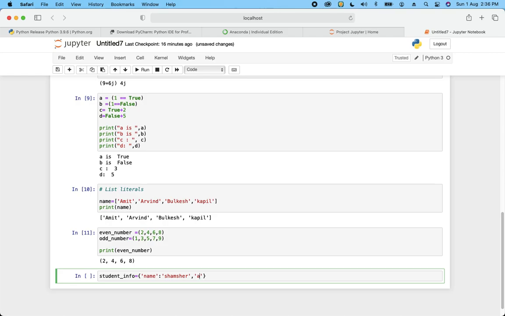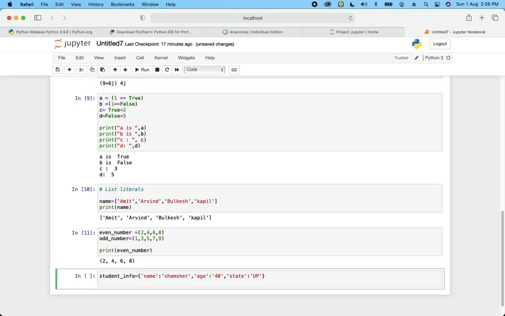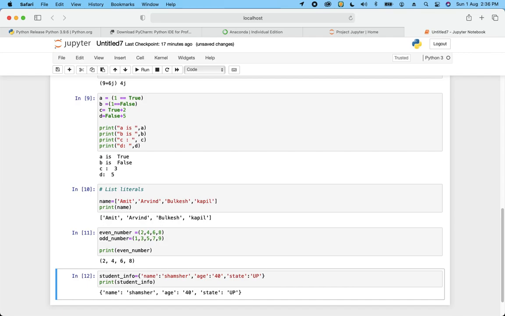I have given the value of age, colon 40, comma. State, I say the value is UP. So I have given a dictionary over here. Now let me print student_info, and let's see. It's going to show me this.